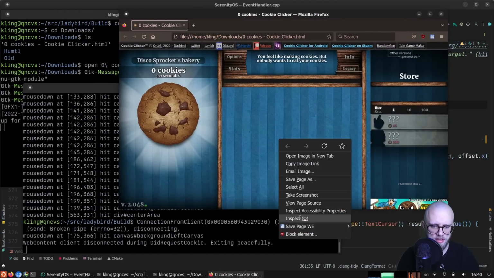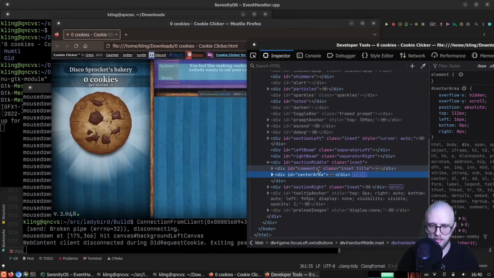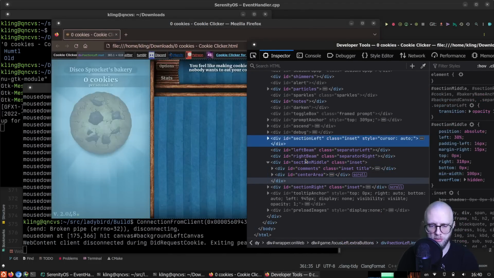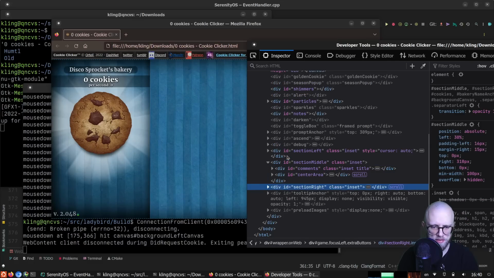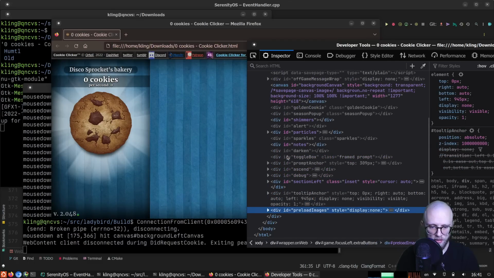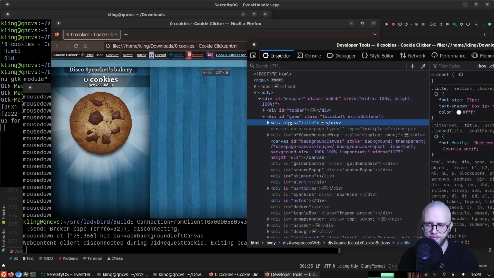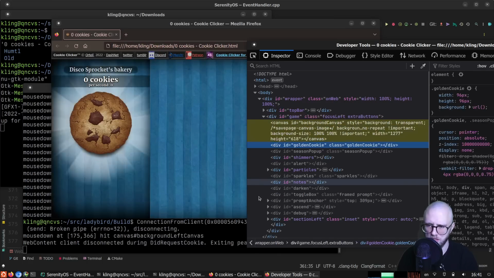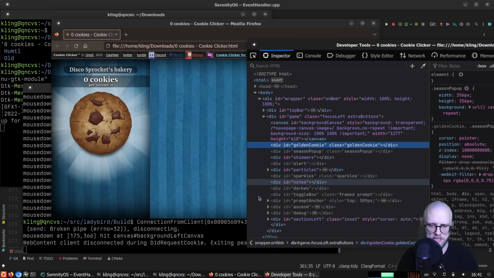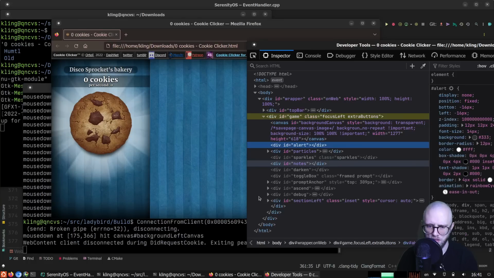Okay, and then we will use the Firefox DevTools to simplify the page. And like, let's try to just get rid of everything other than the cookie and the background left canvas thing. Let's see. Oh, okay, that was too much. I don't want to delete anything that changes the look of the page too much.